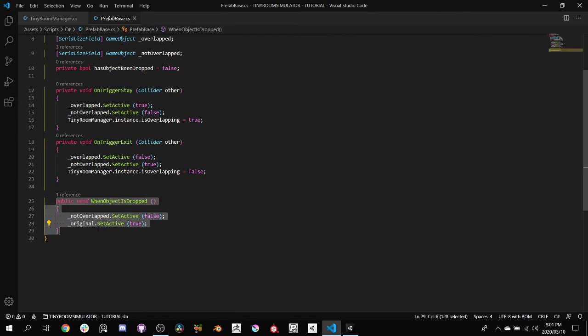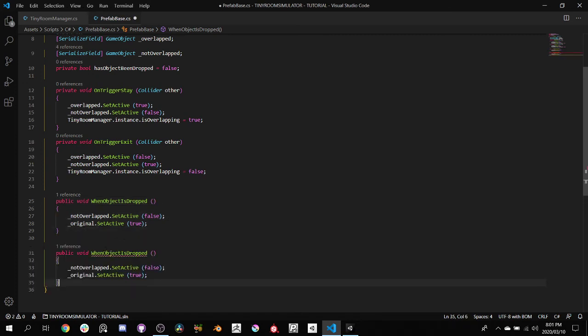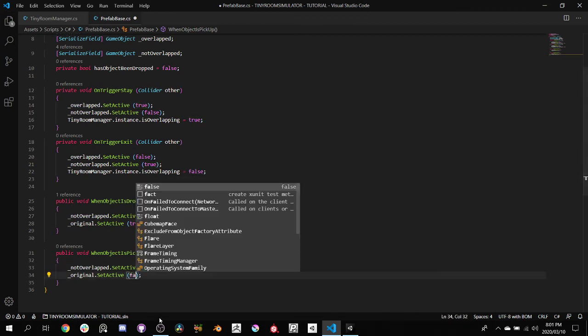So we want to go here. Let's copy this and call this when object is picked up. We're going with all this weird naming, we might as well just roll with it. And the not overlapped one needs to be true because we want the green one to show up again, and the original one needs to be false.